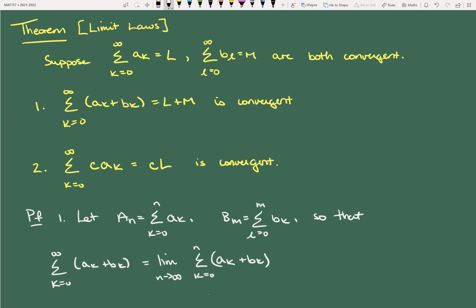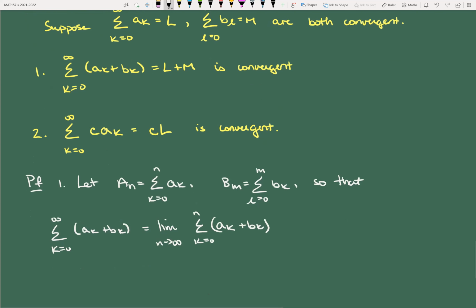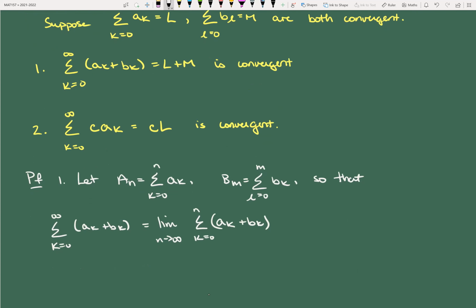Because in some sense, you might say, well, we don't have a multiplication limit law. And that's true, we don't. Like I said, we don't know that the properties of addition carry over to the properties of a limit or of infinite series. But what we can often do, in processing the actual limit, is reduce to a finite case as we've done here. So now that I've written this as the limit as n goes to infinity of the sum of AK plus BK, well, the sum is finite. So this does obey the normal properties of addition, and we can split this up.